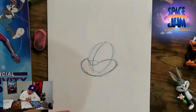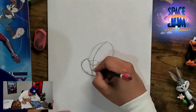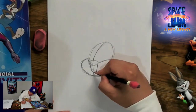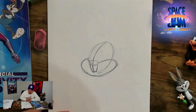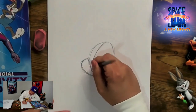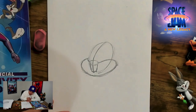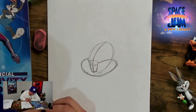So we got his cheeks now. Now that we got that little muzzle, why don't we start by adding his teeth? So remember that middle line that went down? We could use that line as his teeth. Right here, in the middle of his teeth. We don't want to draw it too thick because he doesn't have a gap tooth. He just has buck teeth. So right in here... Actually, you know what? We'll save the muzzle for later.